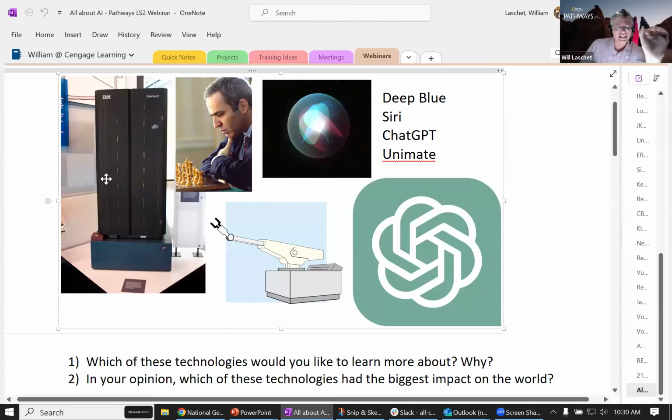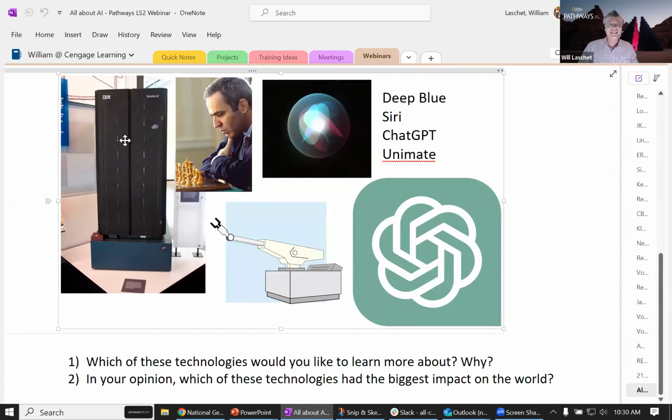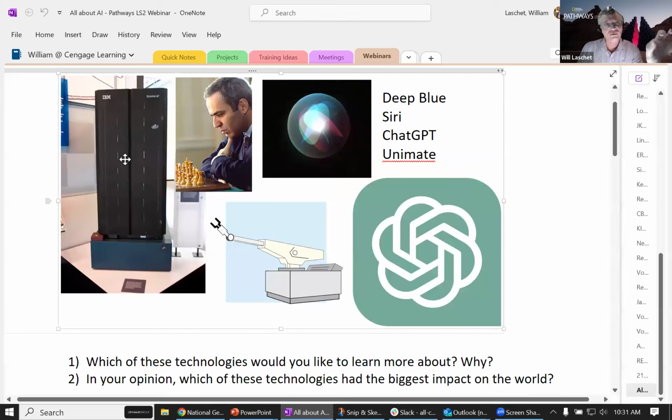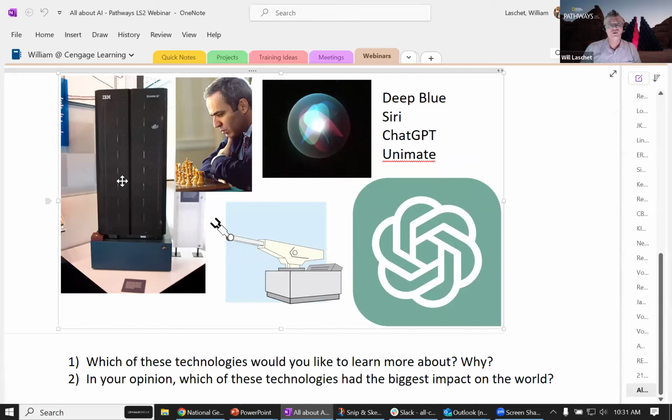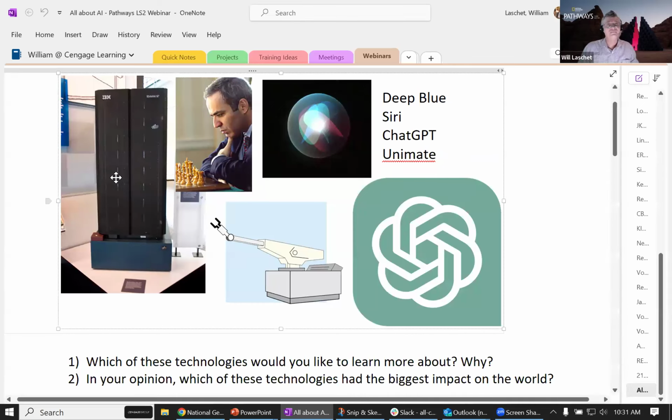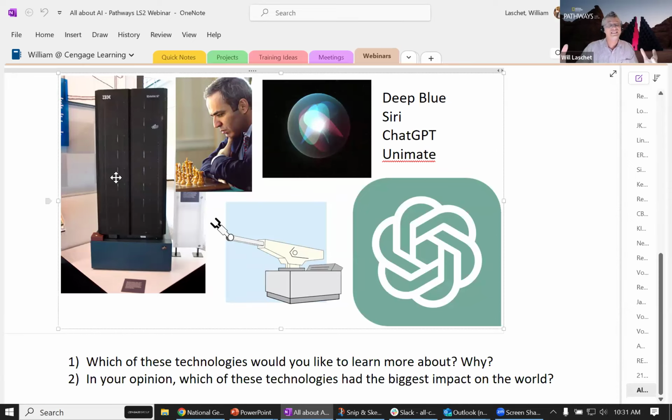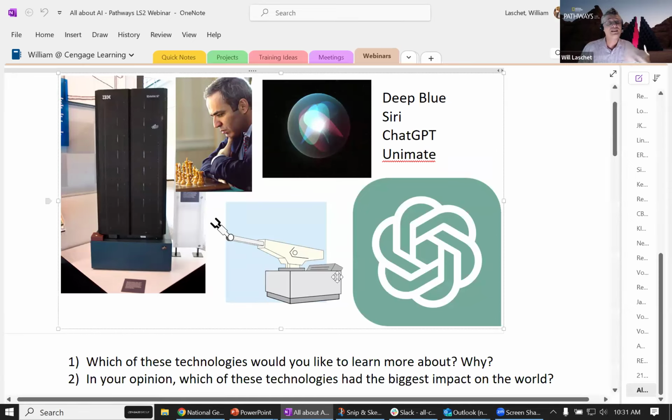Second thing he said that was really interesting to me is that these days, if you have a chess app on your smartphone, that chess app is probably more powerful than Deep Blue was in 1997. So that shows us how far AI has developed and how powerful the resources that we have today are. A chess app on your phone would be capable of beating the greatest chess grandmaster in the world. So I think these things are really interesting.